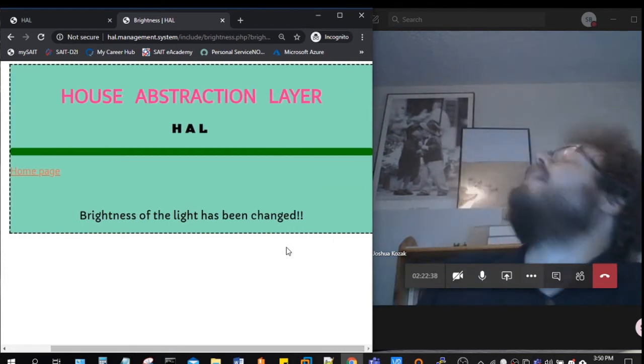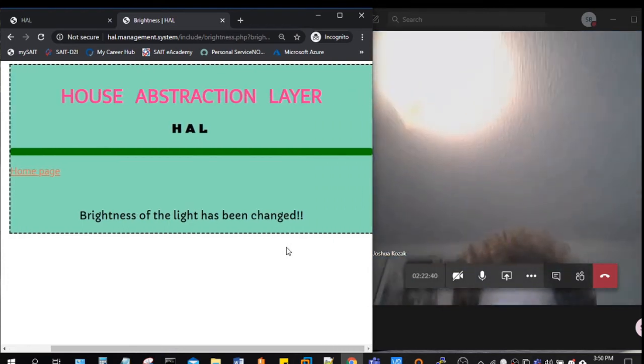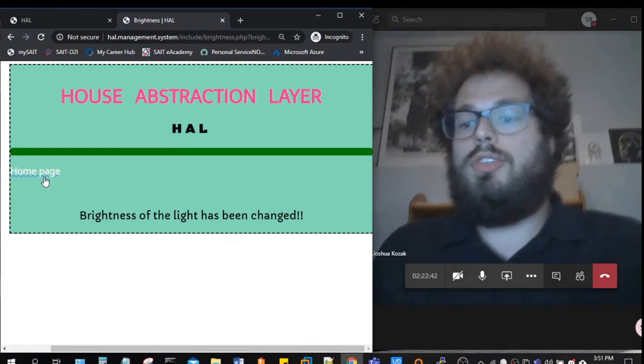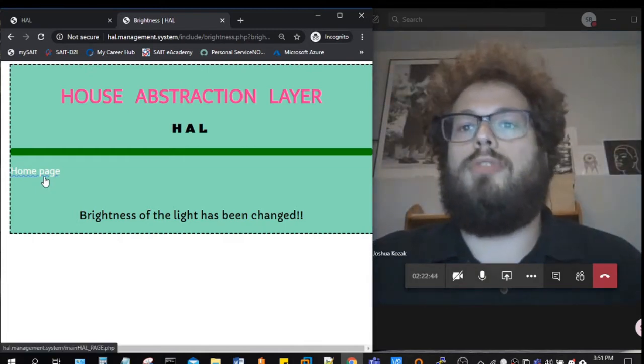All right, and as we can see, it's got some light, but not full light anymore. So we're just going to look at the schedule for the Philips Hue.